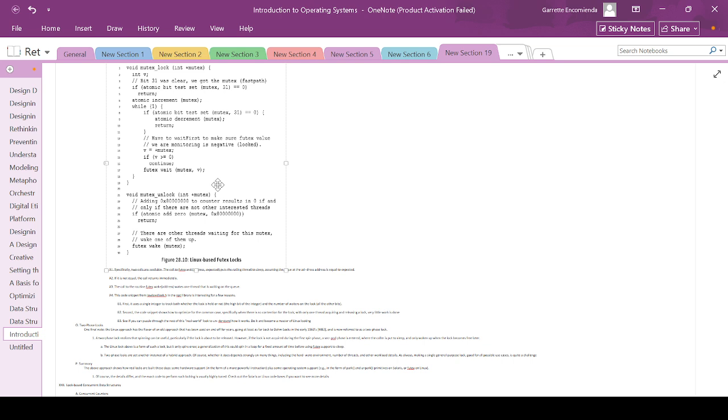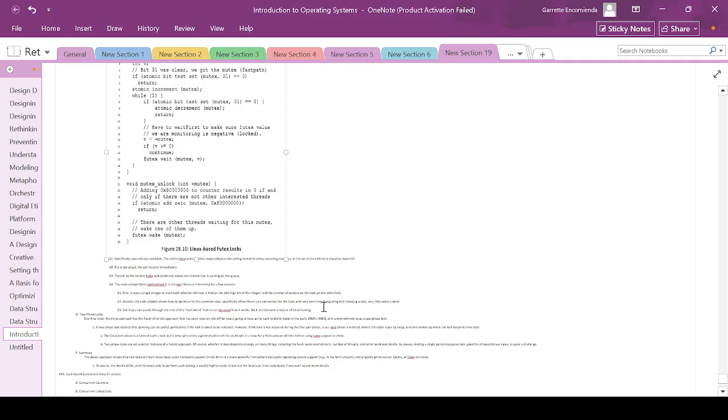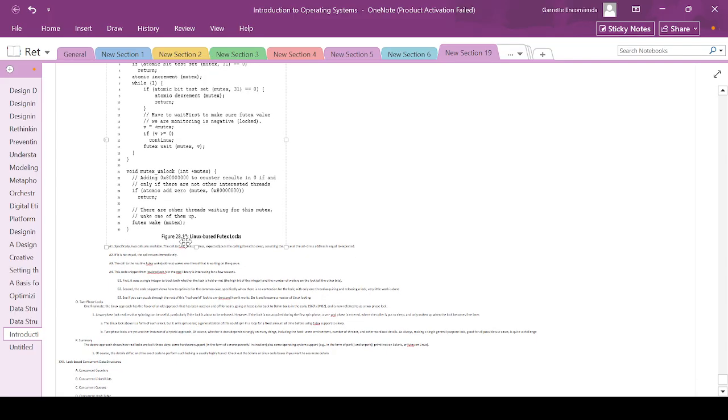So inside this void mutex_unlock with argument int *mutex, we have if atomic_add_zero(mutex, 0x80000000), then return. Then futex_wake(mutex). So this line means there are other threads waiting for this mutex, and it wakes one of them. Then close brackets.